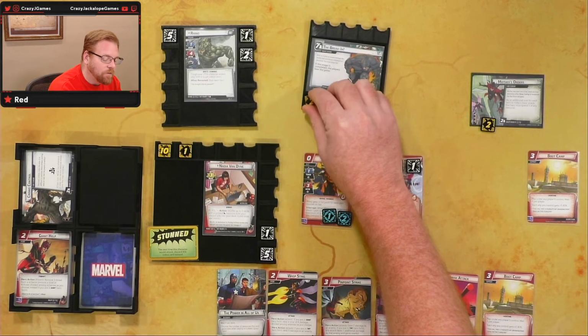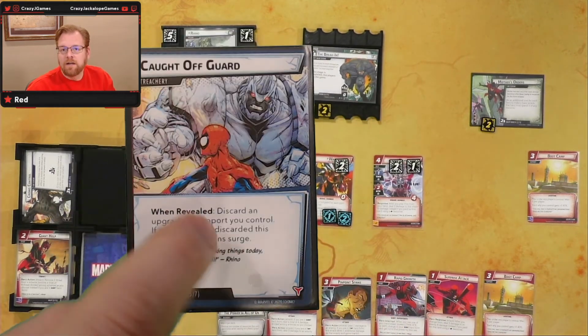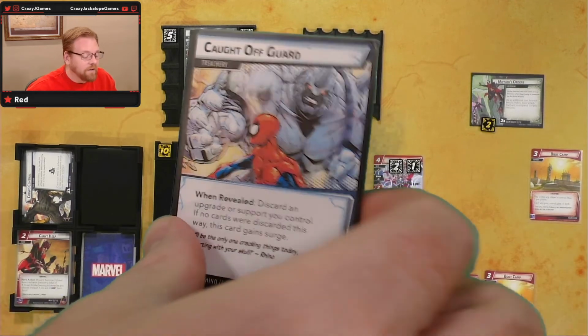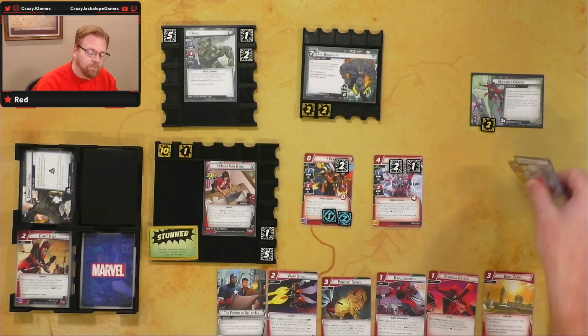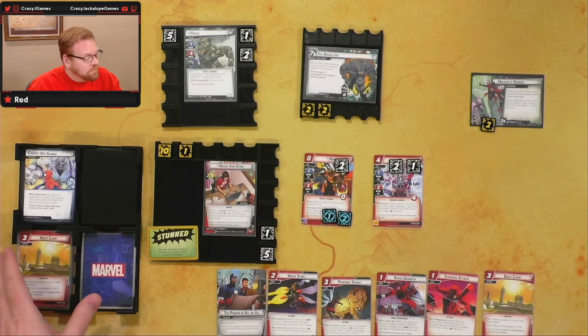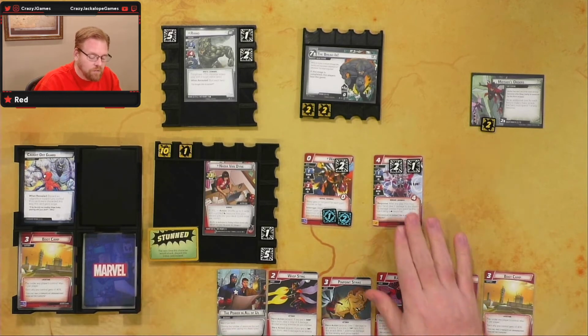All right, next up we're going to draw our encounter card. Encounter card is Caught Off Guard. When revealed, discard an upgrade or support you control. Oh, so my boot camp is going to go away. Okay. Could have been worse. You can go with that. All right, so Rhino is done. We're over to our hero turn.